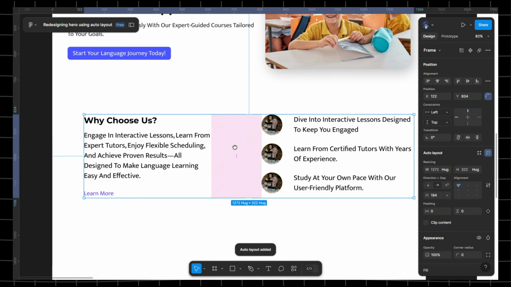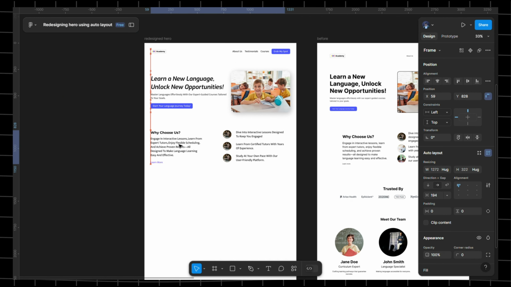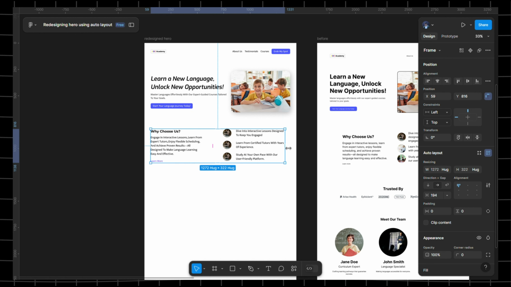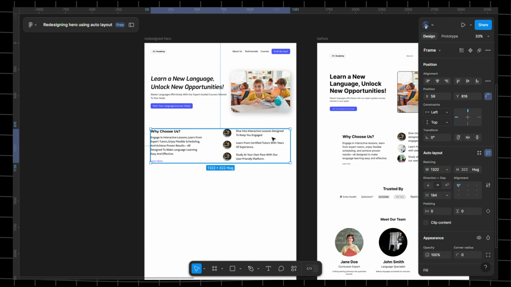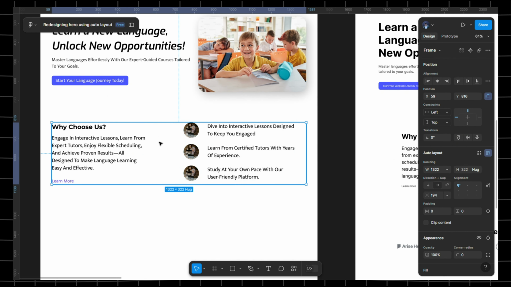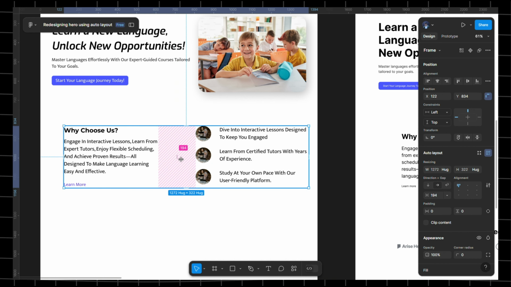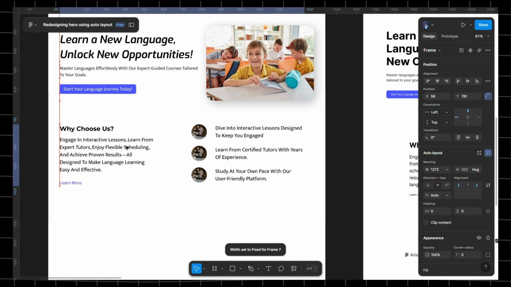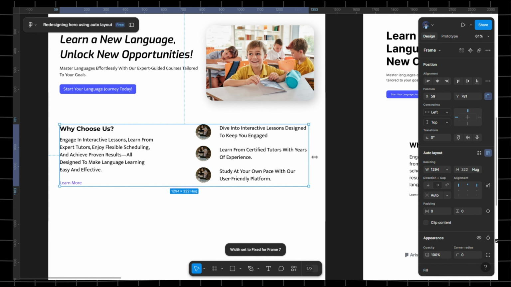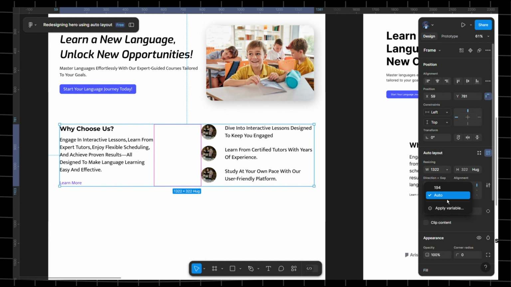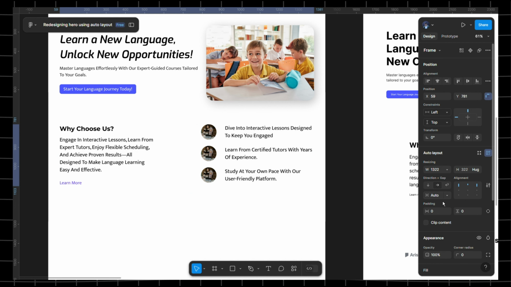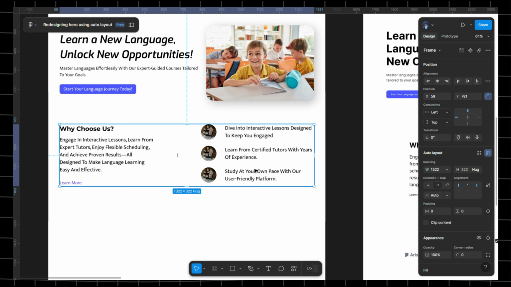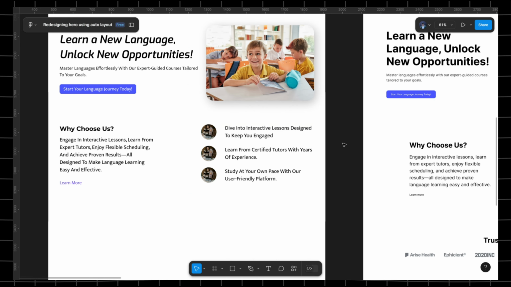And we're gonna add another layout, align them. What I'm gonna do, first of all, I'm gonna select auto, then I'm gonna stretch it. Added auto to the spacing between, it automatically stretched out.